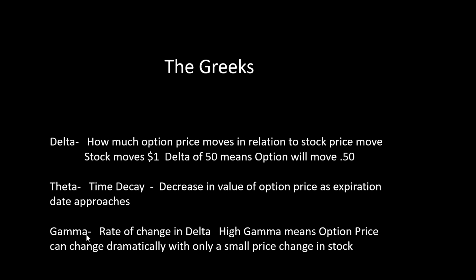But once the stock levels off and stops trading up like that, if it goes from $10 to $15 and then a half an hour later it's still at $15, the gamma has dropped a lot. What happens is the value of the option, which was really high at $15, is going to start to drop even though the stock price doesn't go down. It's gamma that's changing the option price at that point.